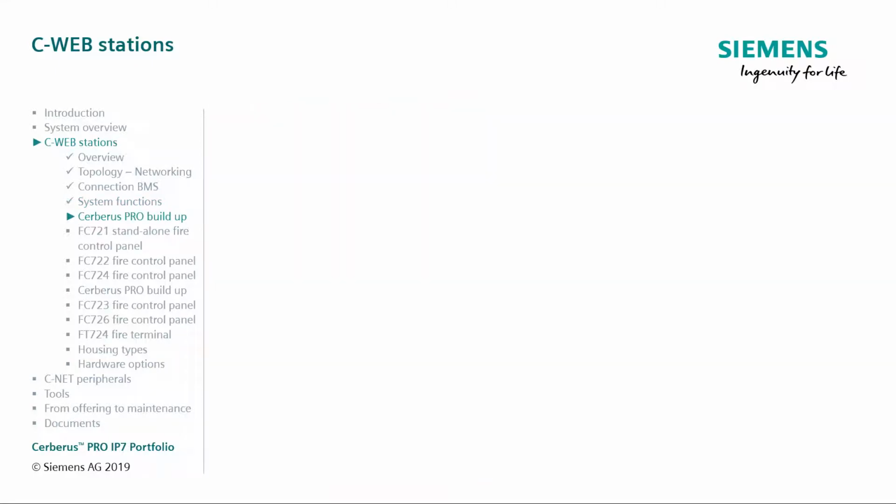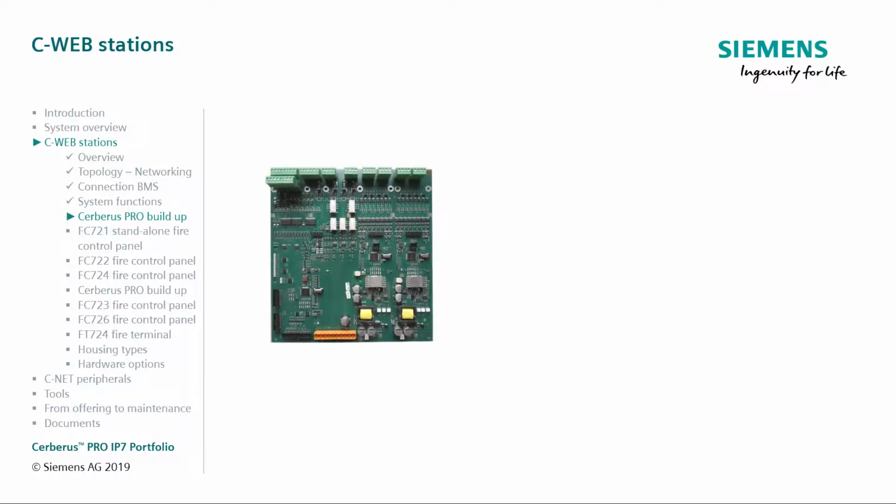Before we take a look at the single variations of the panels, let's consider a standard buildup of a Cerberus PRO fire control panel. The periphery board has the loop connections and the inputs/outputs for RT fault, alarm, and monitored horns. According to station type, we could have a single loop FC2010 and dual loop FC2002 or an FC2004 with 4 loop connections on the board. In our case, we see the FC2004 board with 4 loops.